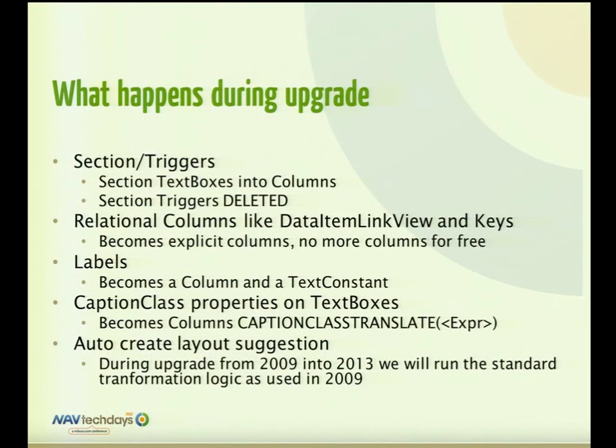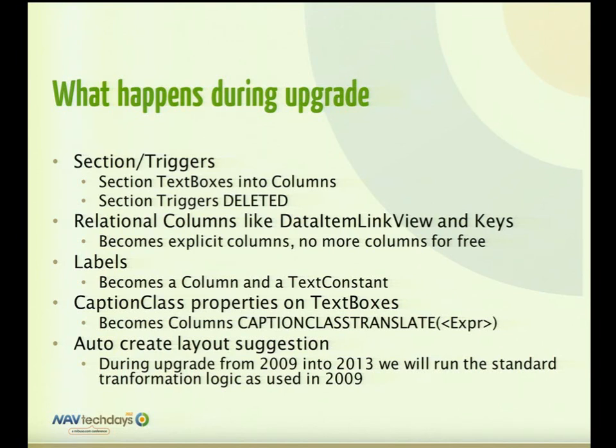So what happens during the upgrade? I mentioned a bit about it in the beginning. Sections disappear, and with the section, the triggers of the section disappear as well. Text boxes get converted into columns in the new model. Data items are still data items, and section triggers are deleted. All other triggers are persisted and run as you know them in 2009.